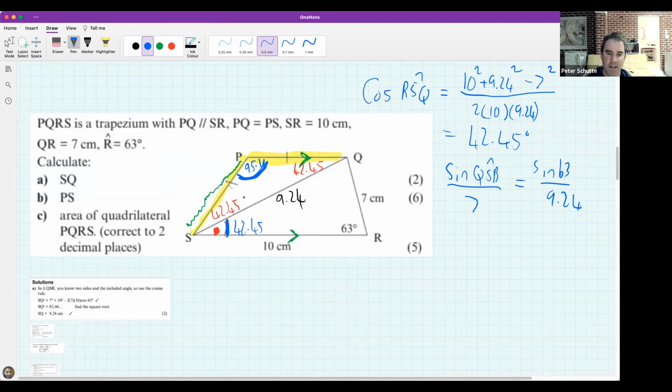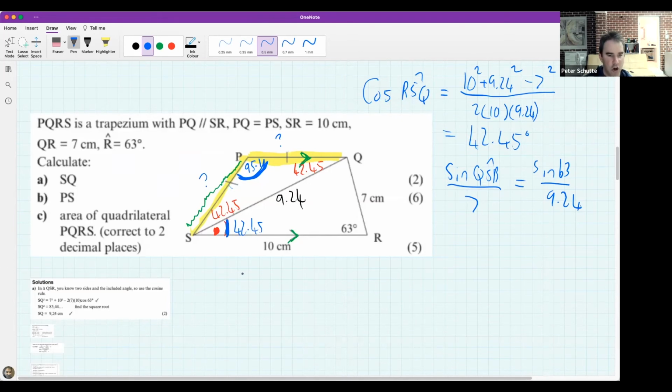Now, we would have to write down reasons as we go, but let's just try and get this done. We wanted to find PS. What are we going to use to find PS at the very end now? We've got the information on the screen. What tool should I use? And then I want you to use that tool. I don't know if I would use the cos rule. The reason is I don't have the length of this side here, and I don't have the length, so I don't have two sides of the included angle. I think it's the sine rule.